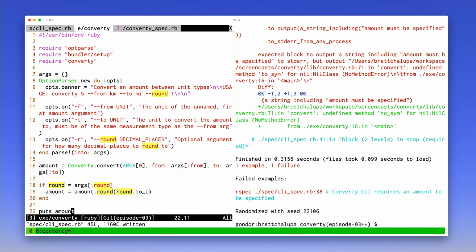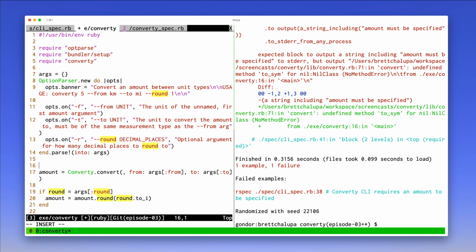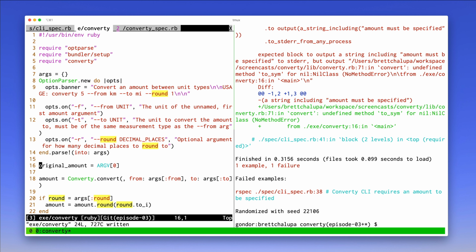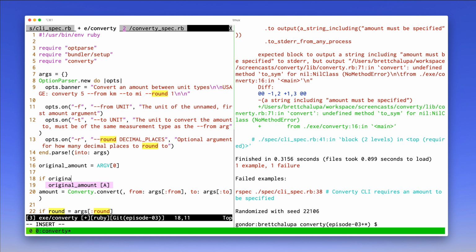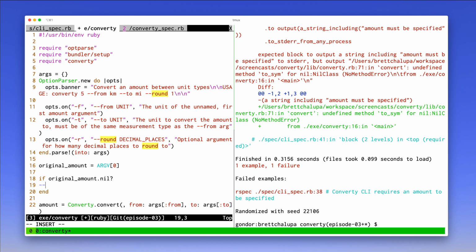What we want to say here is argv 0, we'll call it original amount. And we'll say if original amount is nil, raise amount parameter required.